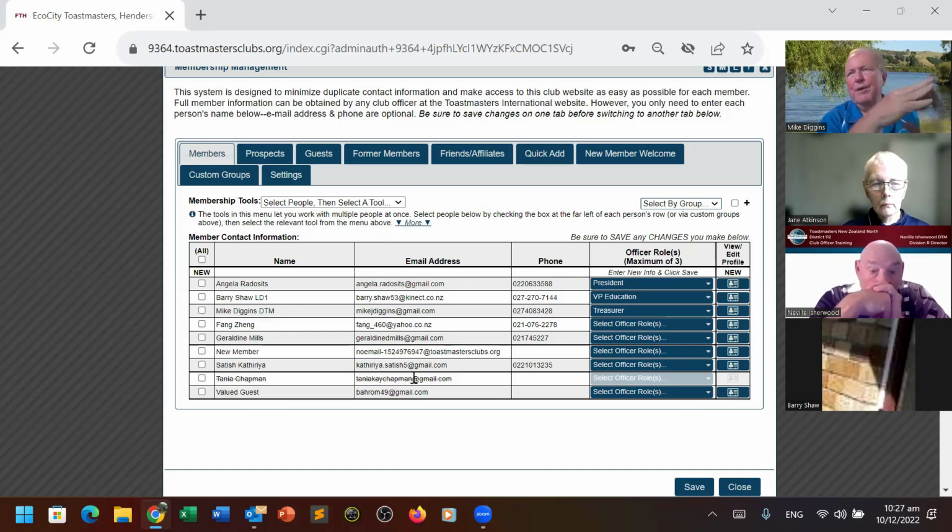So that can appear on the agenda, and it can be altered as you wish. Also, notice that some of these members are club officers, not necessarily all of them.